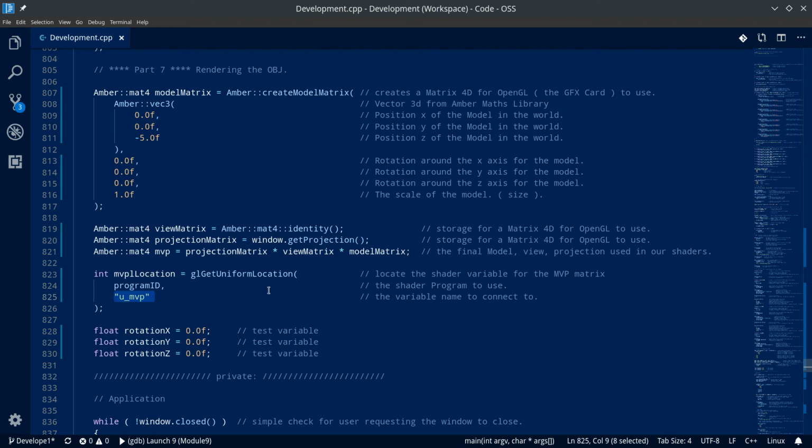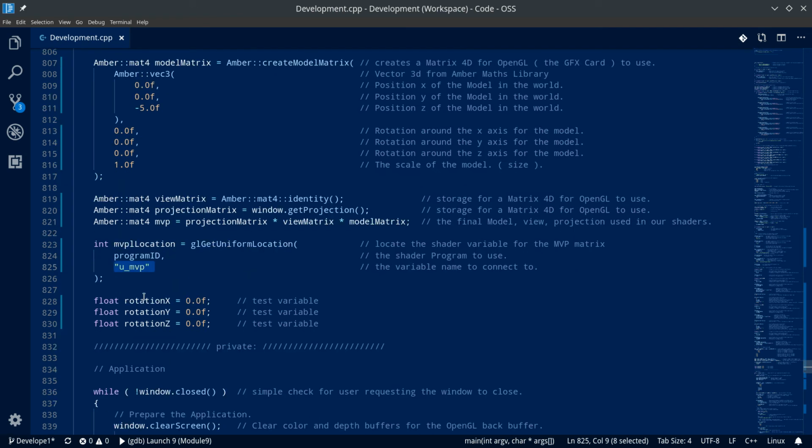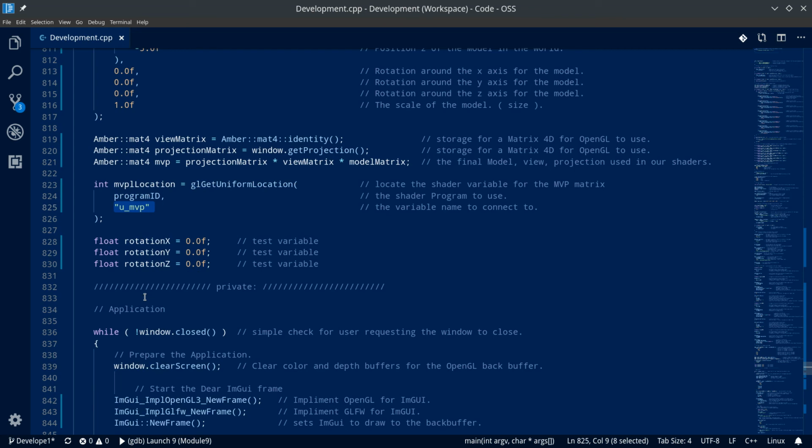When the shader is compiled, the compiler builds a lookup table for uniform variables because they are treated differently, because that's per run rather than per vertex. I should say per draw call rather than per vertex.